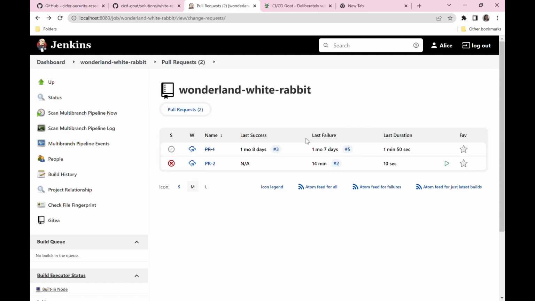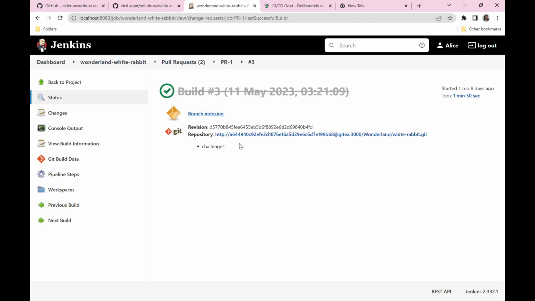So I can see my pull requests in this page, and here I can see one that was successful. So I will go ahead and look into that. I will click on console output to see the flag that we were trying to see.